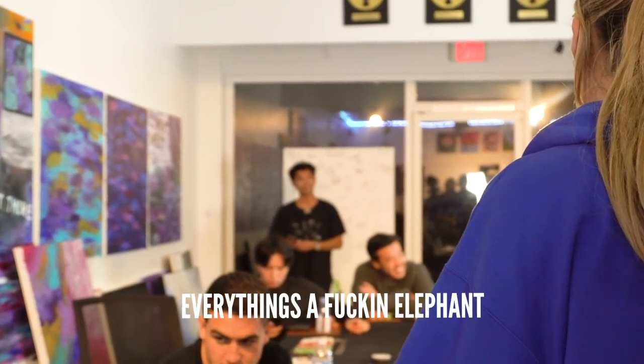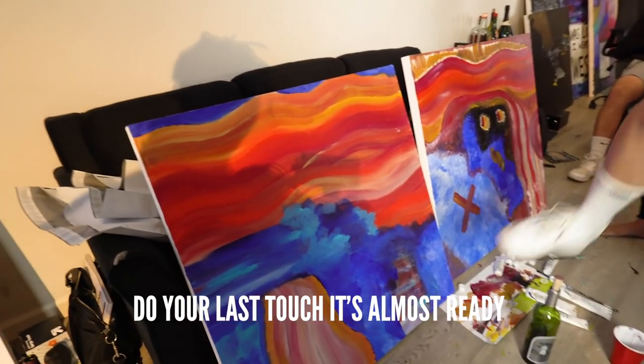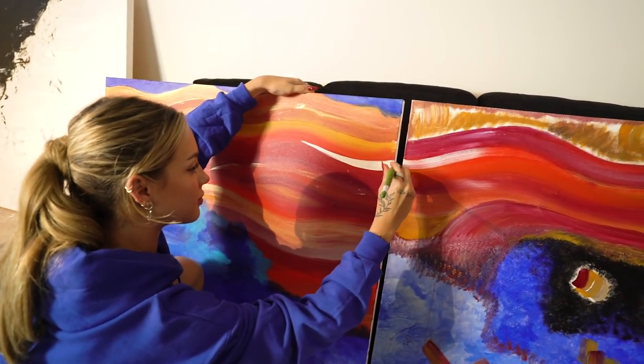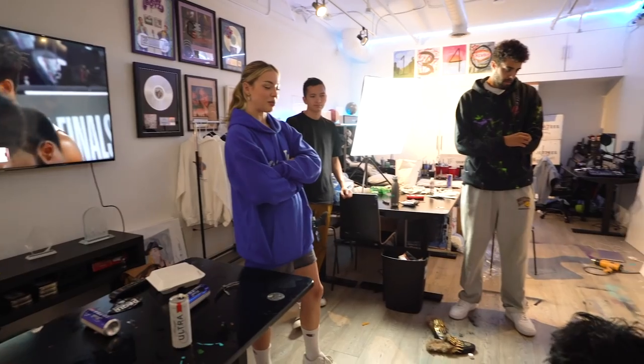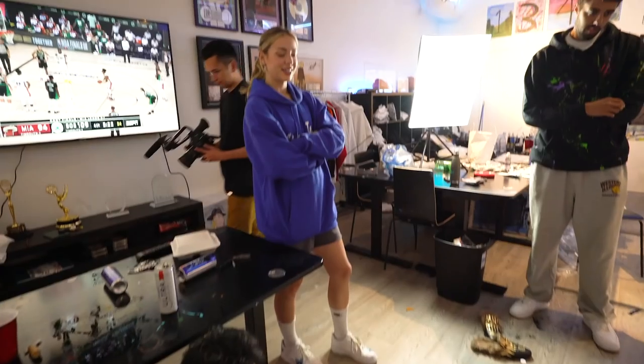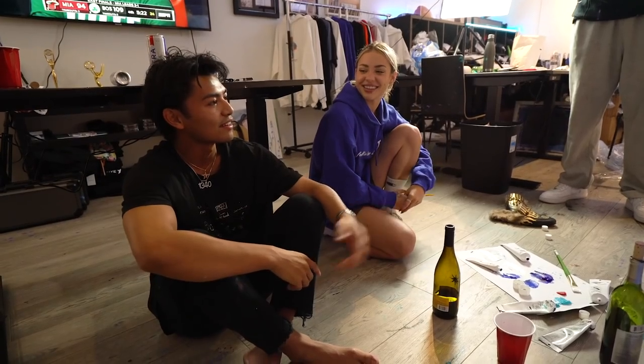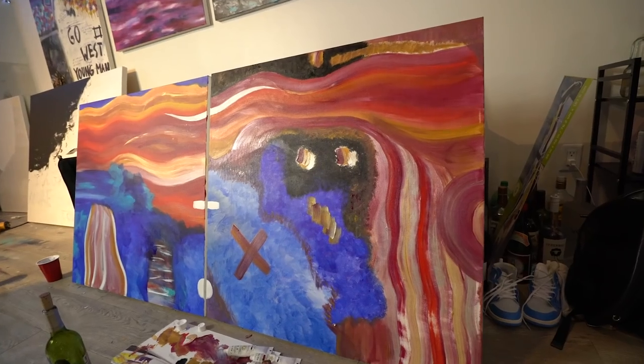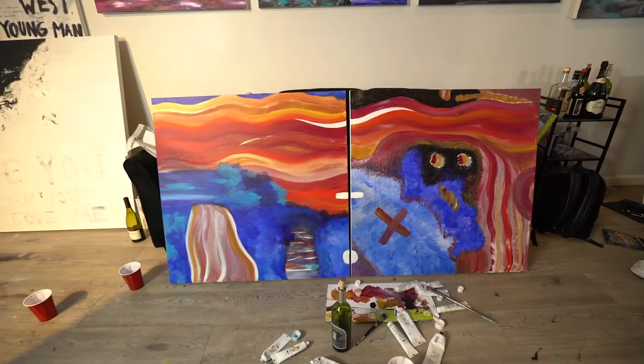We're switching again? Do your last touch on it. Should we add more? I feel like it needs more — it's not ready yet. It looks like an elephant. Have you seen this? All right, do your last touch and it's almost ready. I'm proud. I like it. I think the side looks better though. The left one kind of looks like it needs work. I don't know if you guys can see, but it kind of looks like an elephant unintentionally — it kind of carries over.